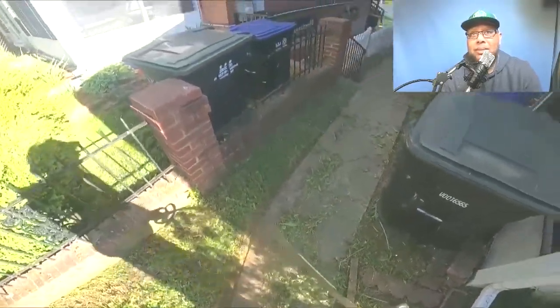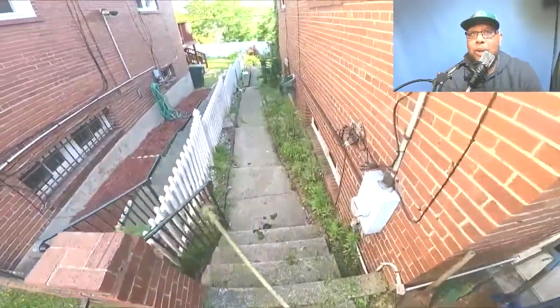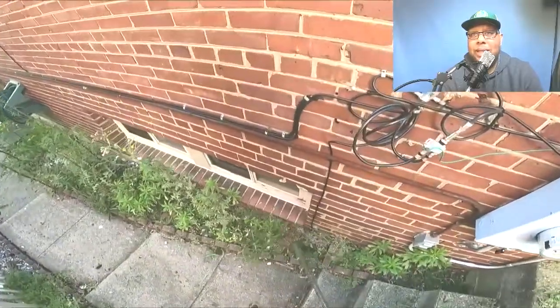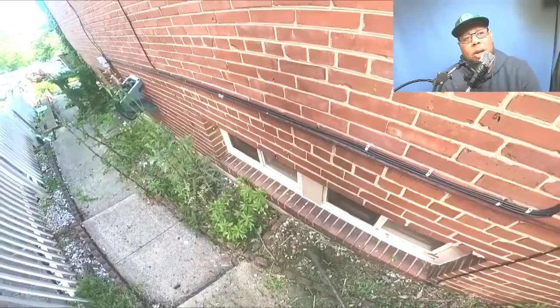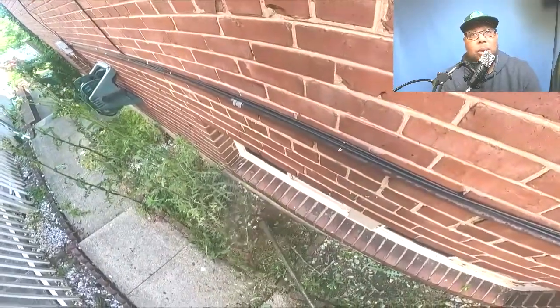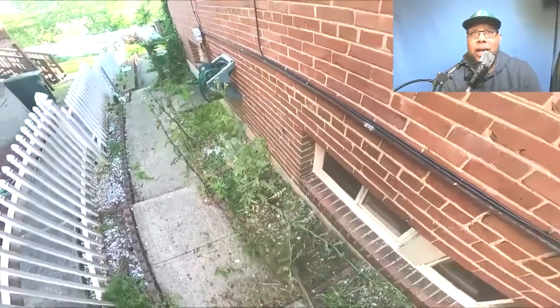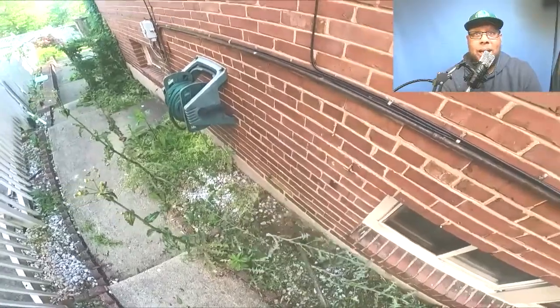But I'm like, look at it. Weeds growing up on the side of the house, and in the back she can't get out her back gate. It's like she's trapped in her house. And for a 70-year-old, when you got to get out and go to the doctor, or you just want to sit on your porch and get a peace of mind or something like that.